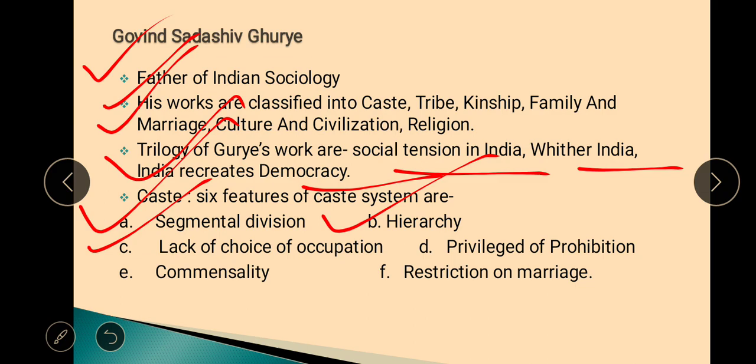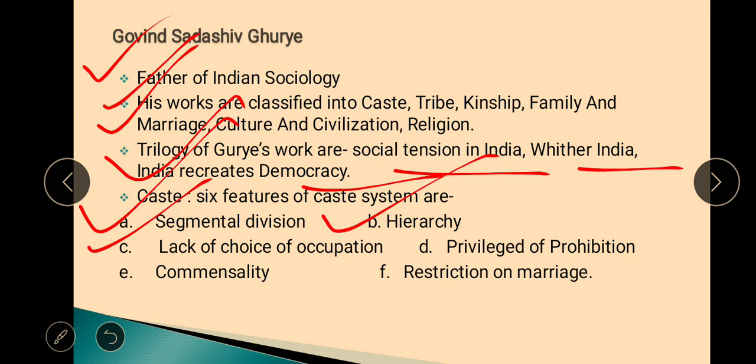According to Ghurye, hierarchy determines caste norms and it is based on division of labor. Right. For example, if we divide the activities on religious ground and governance or maintenance, then we'd find that religious activities would be at the highest position, that is at the top of the ladder, right? That definitely the Brahmins would come. Similarly, the segments would be placed vertically under one another. So this is about hierarchy.